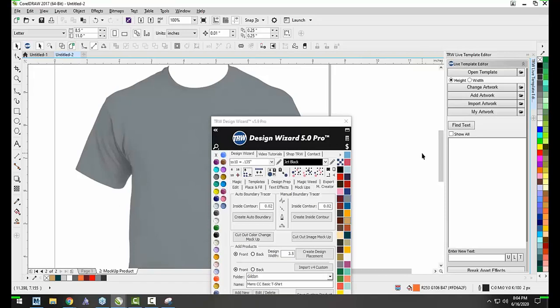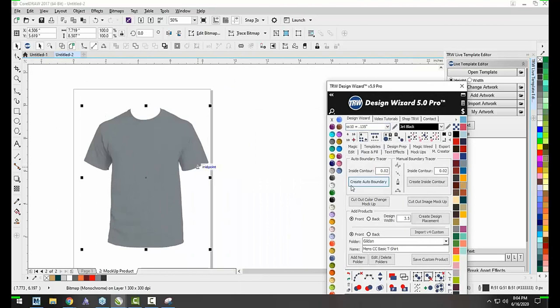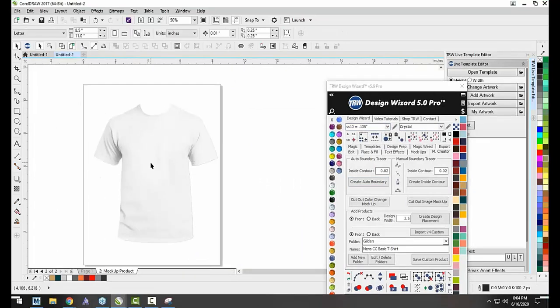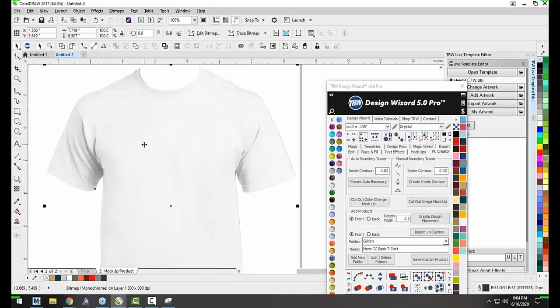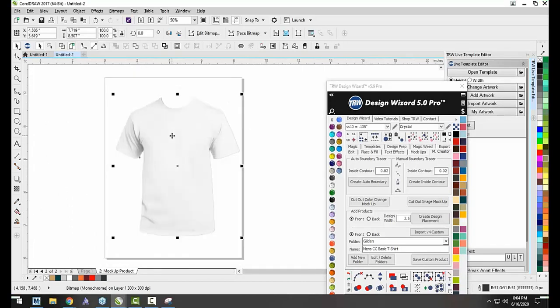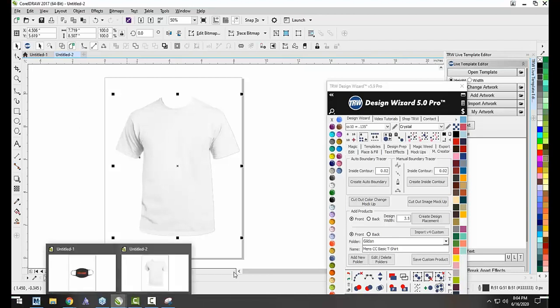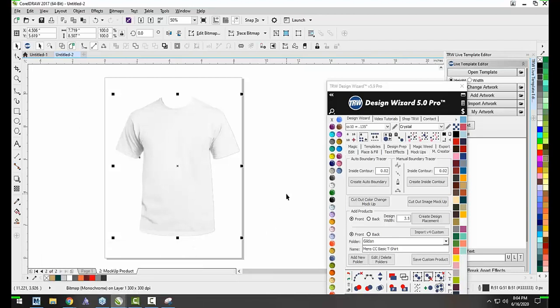So we say the white t-shirt, is there a way while in the mockup creator to just add the colors? No. If you're looking at our white t-shirt here, at this point you would either want to save it as a new one, or to get the different colors for this Gildan style or brand, I would go to Google or any of those sites and search Gildan 6000 colors, and that's going to show you all the colors that are available.